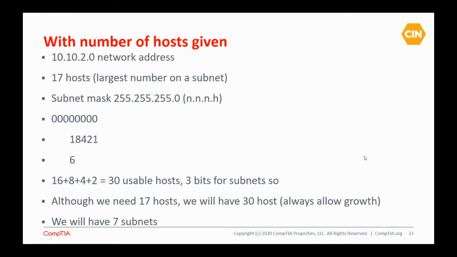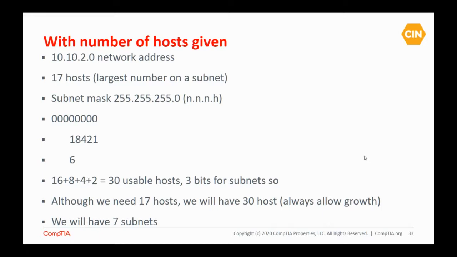In this case, we're going to say you've been told that you need at least 17 hosts on one of the subnets. Maybe more than one of them, but the most of any of the subnets is that they need 17 hosts on a subnet. Because of the way subnetting works, you have to make every subnet big enough to handle whatever the biggest one is going to be, okay, because they're all equal size. At the very end of the lecture, I'll show you something different on that. But basic subnetting, they're all the same size.